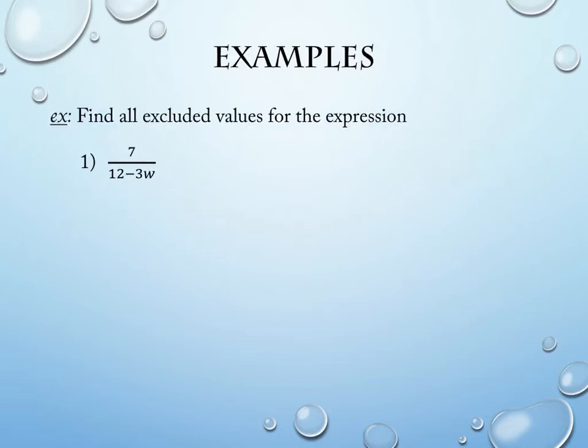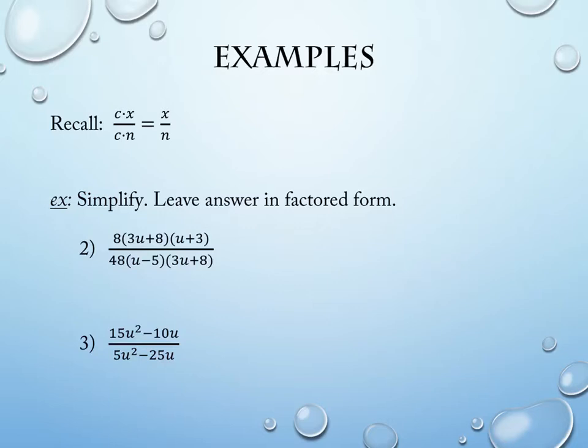This fact is what allows us to do things like on number 2 and number 3, canceling things out. Clearly when you look at the 8 and the 48, you see they're both even, and we can reduce and so forth. Oh, I skipped over example 1. I'll come back to it anyway. All right, so let me go back and pick up the question I missed.